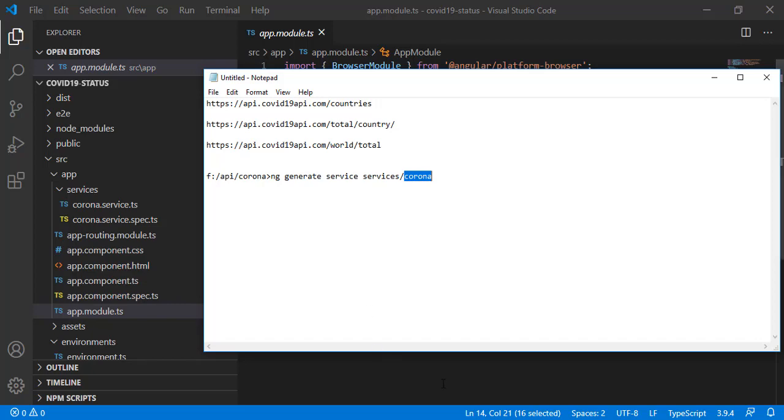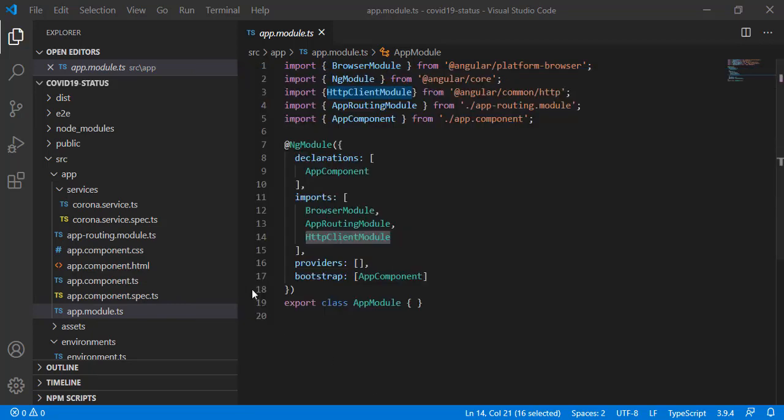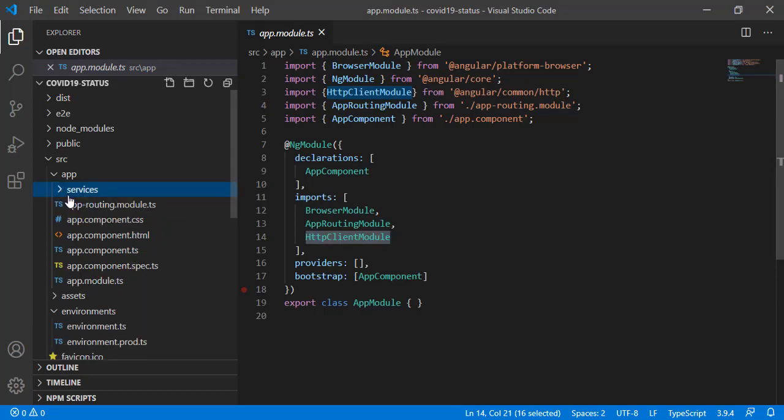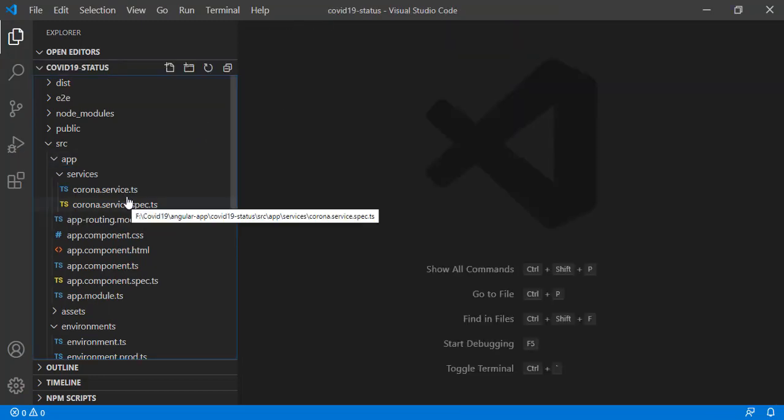After successful execution, under the services folder you will find two files: corona.service.ts and corona.service.spec.ts. In the third step, I added code in the corona.service.ts file.